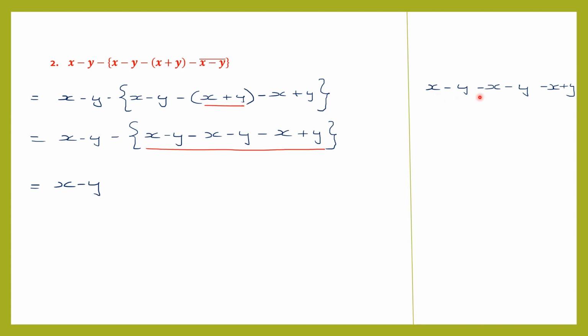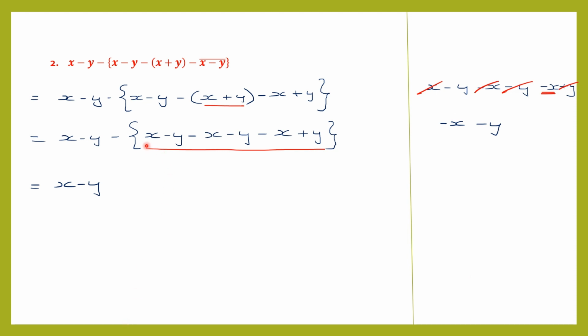We have x minus x. So x and minus x will get cancelled. So let's cancel that. So what is left is only this minus x. So let's write minus x. Now let's look at the y's. Here we have minus y plus y. I can cancel one minus y and one plus y. So minus y plus y is cancelled. So what is left is only this minus y. So let me write it here, minus y.